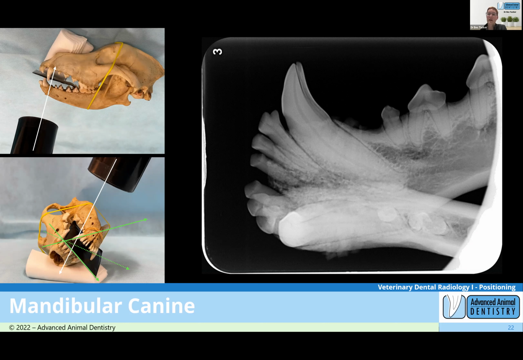We're on the standard projection. We were like, oh yeah, it's got resorption, doesn't look that bad. Yeah, we'll probably be able to extract that normally. And then when we did this view and looked at it at a different angle, there was absolutely no way that tooth was coming out, and it became a crown amputation. So it can save you a lot of grief in terms of risking jaw fracture and the likes of that in some of these old cats. But it can also help you detect a lot of more subtle pathology in these teeth as well.